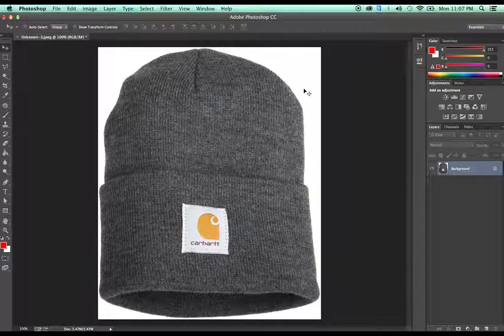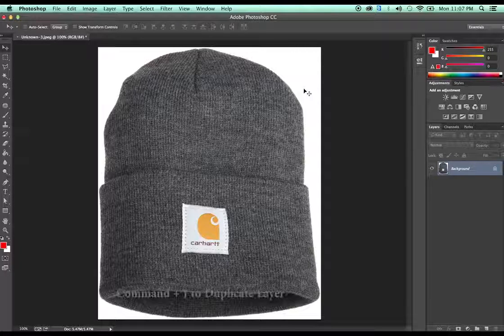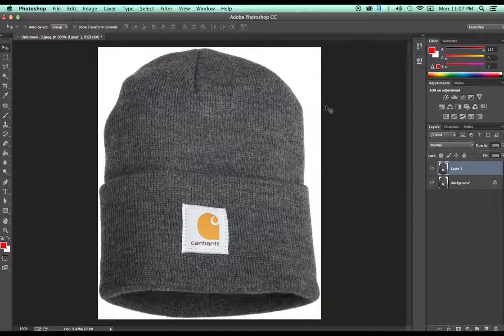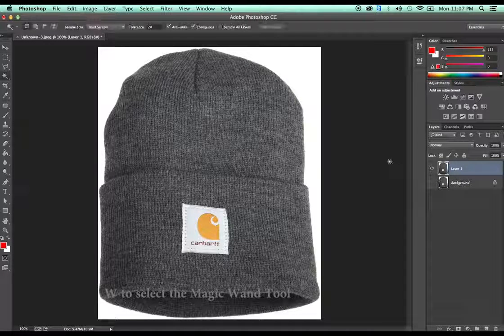Now for this Carhartt hat, go Command J to duplicate the layer. Click on this icon to hide the visibility of the background layer. Go W for the magic wand tool. Click on the white background with the magic wand tool.